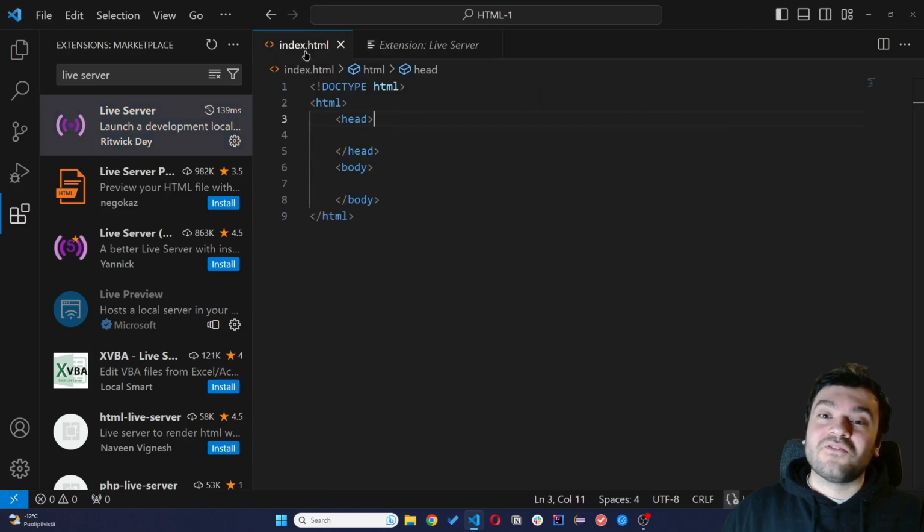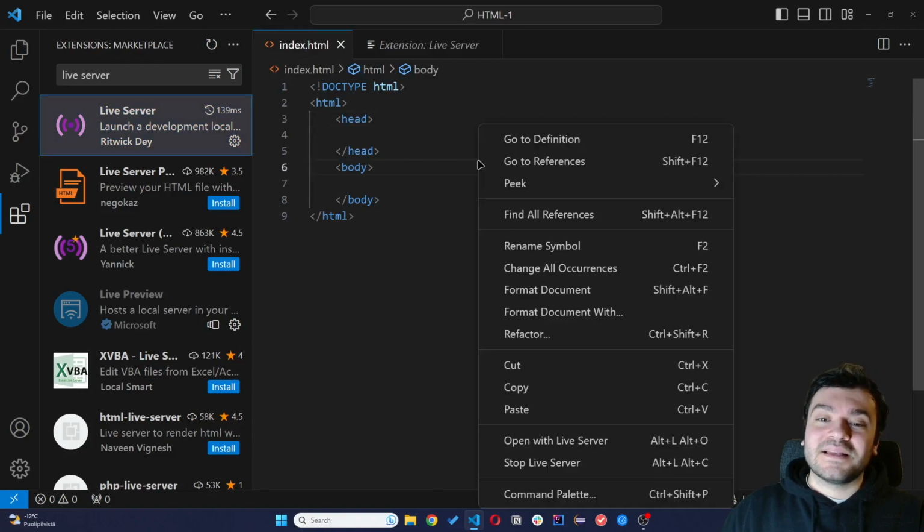Then go back to your file, right click, and as you can see there's an option called open with live server. When you click this, your index.html will be opened on the browser by localhost.